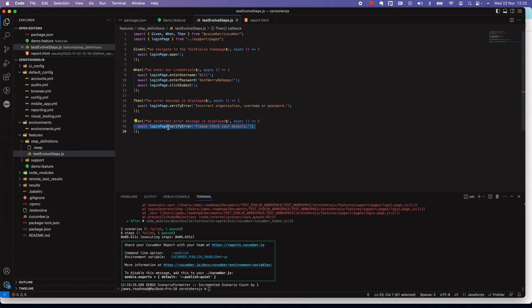Okay, so this is a step definition. This example test is already built with reference to the page object model. So I'll explain that briefly, and then we'll show how we implement that when we're writing code of our own for the first time. So really, the page object model simply says that for the page within the application under test that we are interested in, we have a representative page in our automation project.